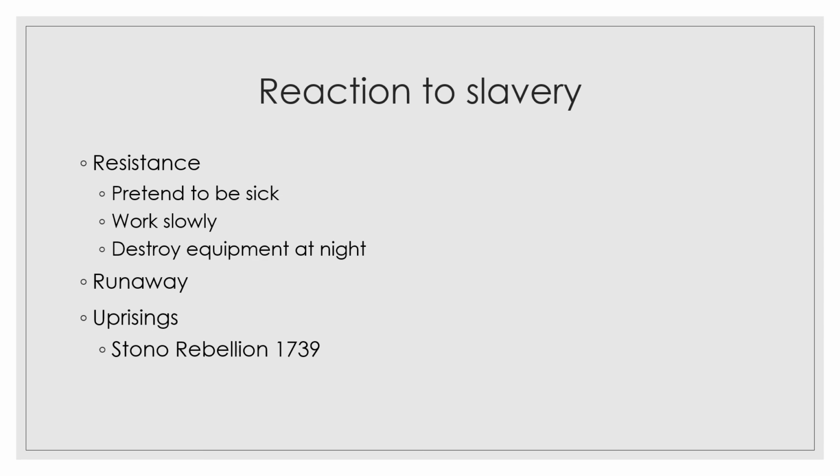And the most famous colonial uprising was the Stono Rebellion in South Carolina, where slaves will gather together and essentially try to run away to Spanish Florida, where they believe that they could live freely. And the rebellion ultimately will fail, but it will lead to the deaths of more than 24 whites and roughly about 200 slaves. And some of the slaves weren't even involved in the Stono Rebellion, and they were innocent casualties of this.